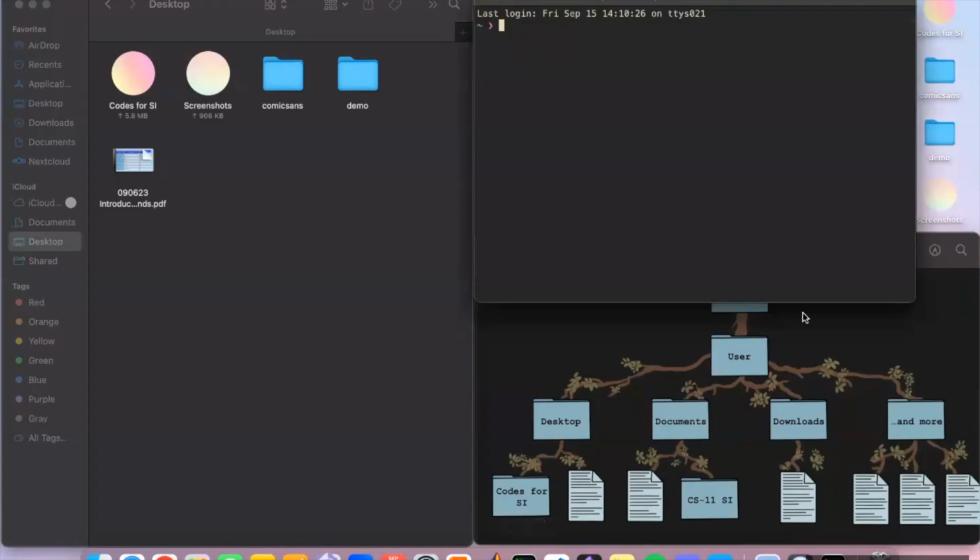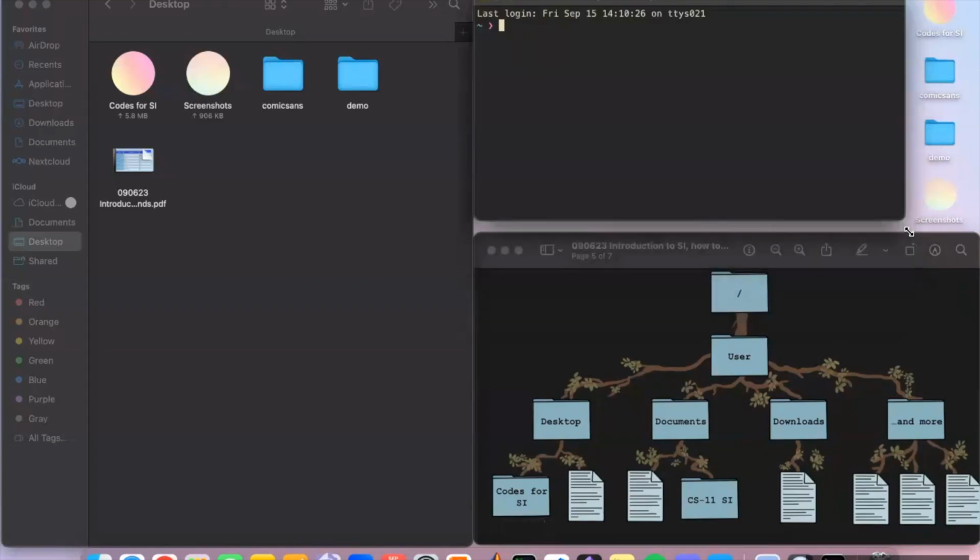So let me go and open my other terminal. All right, so you should see like a little black box on your screen. Does everyone see that? Yes, yes, yes. Anyone not have their terminal open? Okay, cool. All right, sweet.